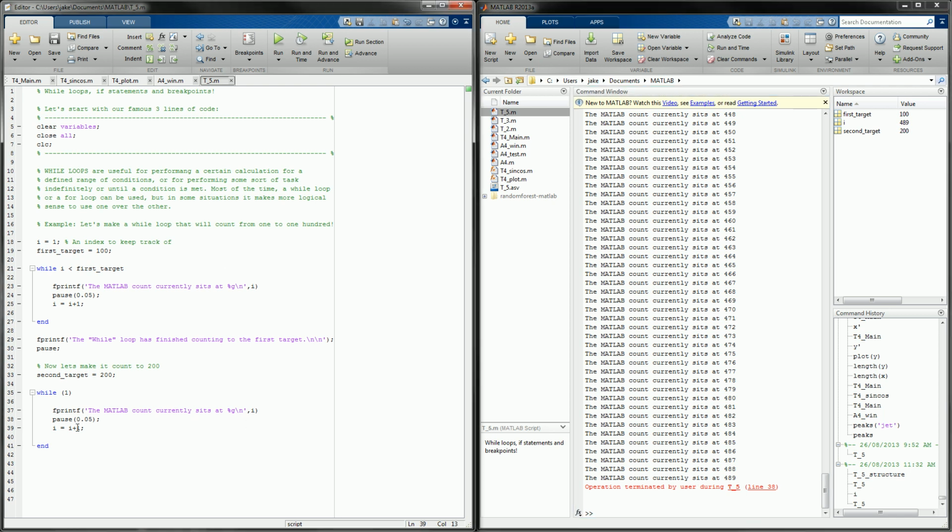So clearly this infinite loop is not going to work out too well for me, so I need to have some way of getting out of it. So I'm going to put in an if statement. I'm going to check to see if i is greater than or equal to this second target, so in other words, 200.